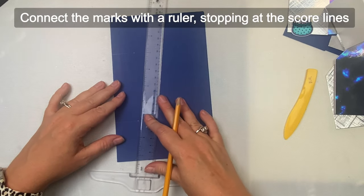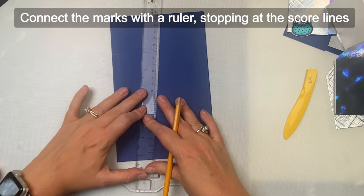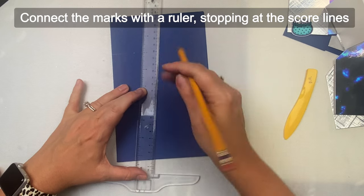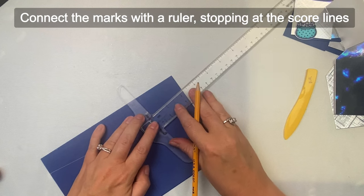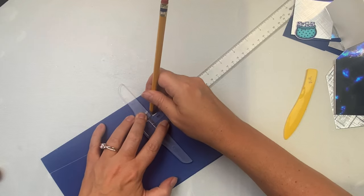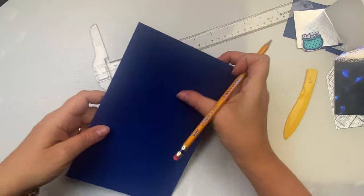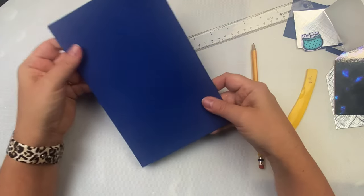Now you're going to take the ruler and measure from the 1 inch mark along the edge and connect it with the mark that's on that score line. So this is the one at the 2 1/4 inch score line. And so I'm making a slanted line and making sure to stop at that score line. And then you'll do the same thing on the other edge. So now you should have two slanted lines going from the edges and slanting slightly down and inward.